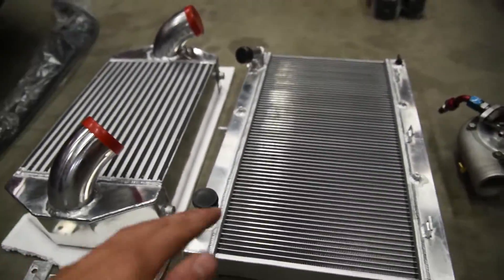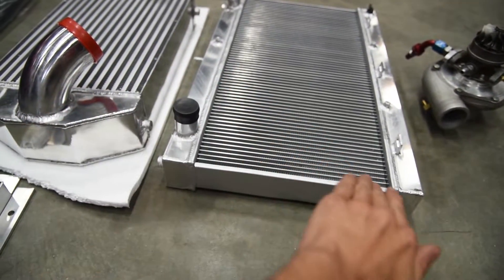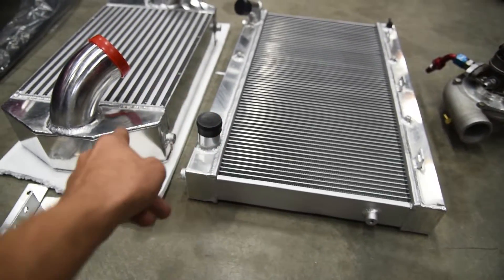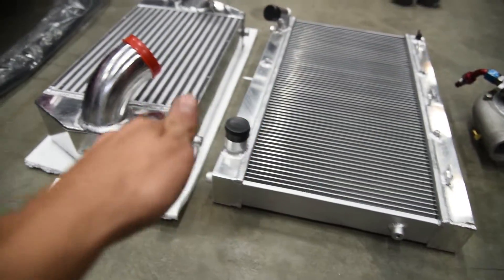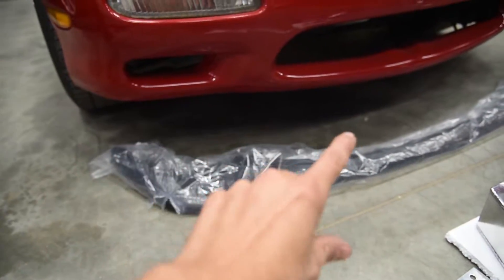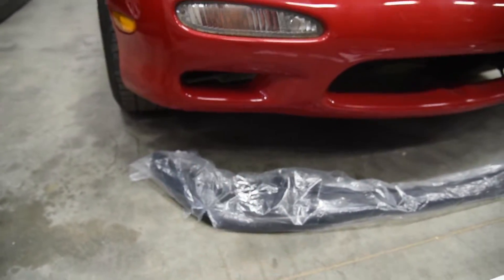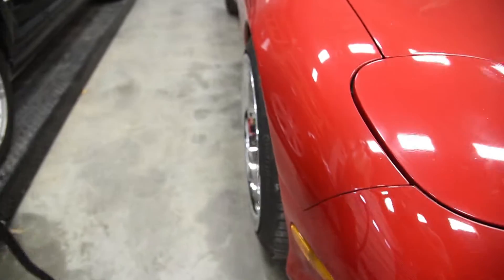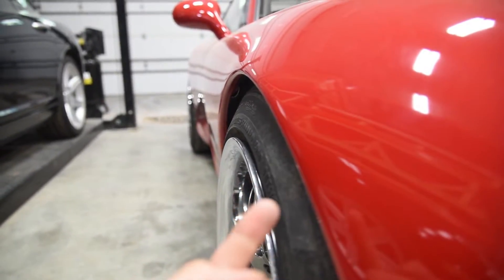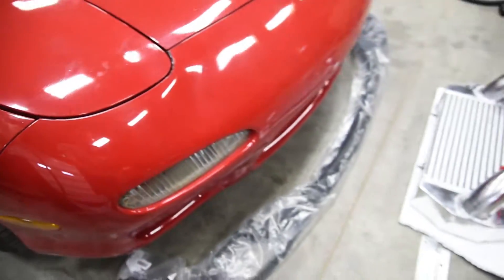This v-mount kit will put the radiator at an angle. Imagine this is the engine side - it's gonna swoop down like this, which is why both hoses are on this side, and then that's gonna sit flush on top. We got all our mounting brackets for that. Also got the R1 bumper lip on here, just to kind of shorten the car a little bit and bring it down to the ground.